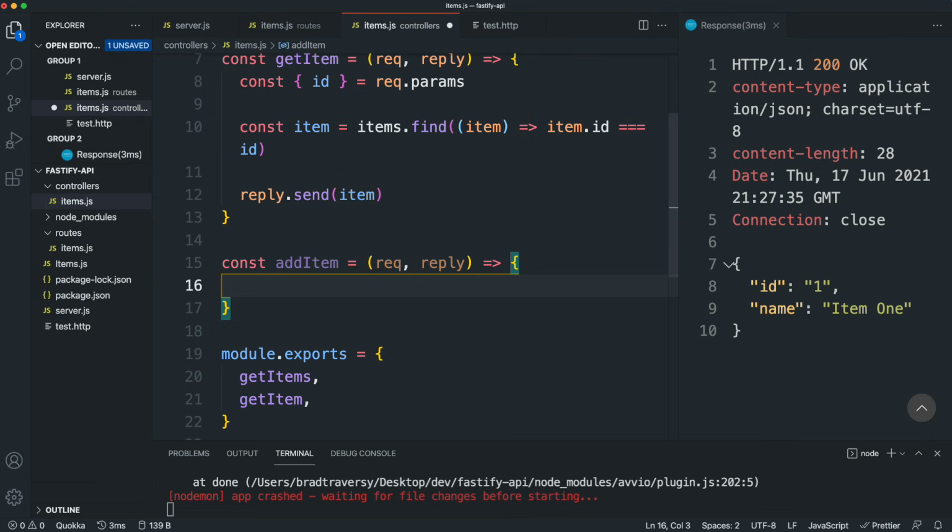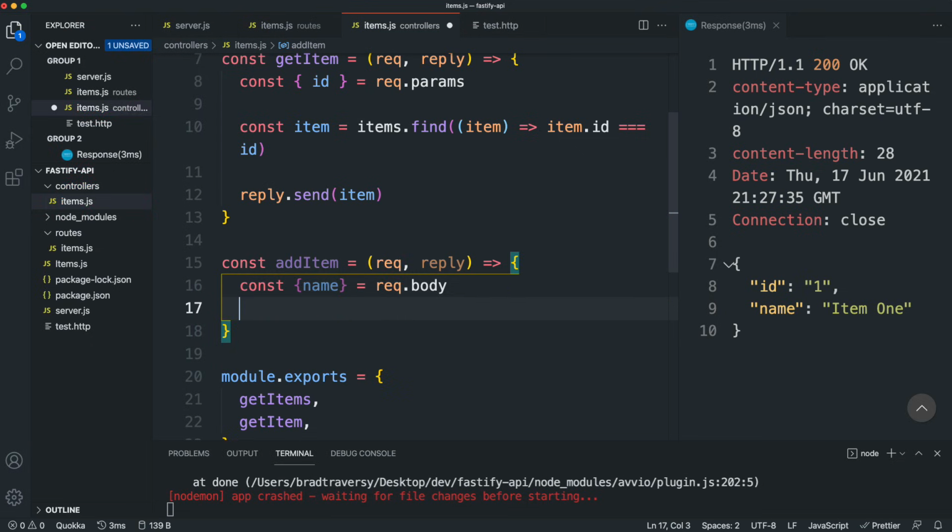So in order to do this, we're going to have to get data from the body. Basically, when we make our request, I want to send a name. All we have is an ID and a name. The ID will generate automatically with that UUID module we installed. So first thing, let's get the name from the body. So just like with Express, you have request.body and then .name or whatever. So I'm going to actually just destructure and take the name from request.body. That'll give us whatever name is sent.